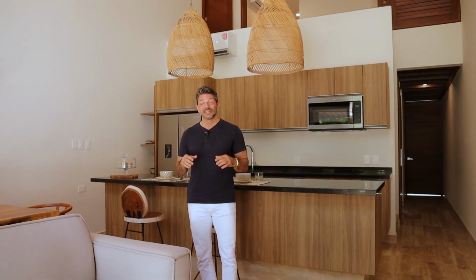There are some short-term rentals here. However, for those who want to invest, this is perfect to rent to a long-term renter that is paying for a two-bedroom unit a minimum of around 50,000 pesos a month, which is approximately $3,000 per month. So this is what we're looking at. This is what you can expect. The finishings are amazing. Like I said, double height ceiling, so you don't feel like you're in a small unit. It really is a spectacular development, and we're going to talk a little bit more about the ROI and how the entry price affects your ROI. Let's go.